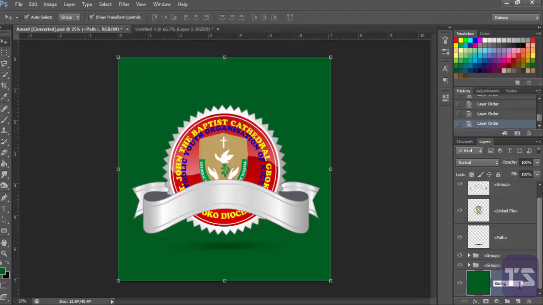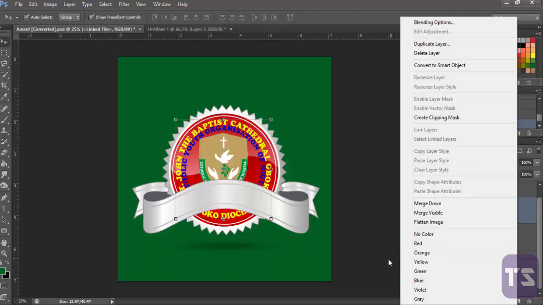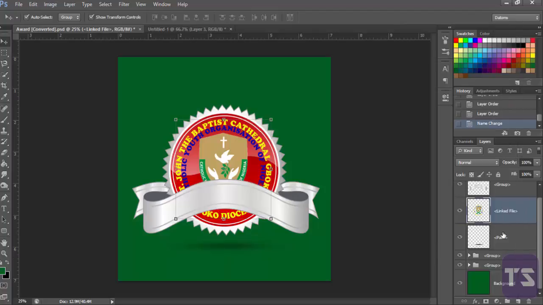Now I'm changing this to background, and then you hit your enter key to execute that. You can do that for any layer at all. Double click on the name, not on the icon. When you double click on the icon, you'll see something else. Always try to double click on the name, and then it gives you permission to rename that particular layer.